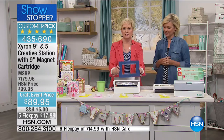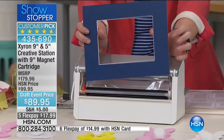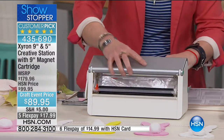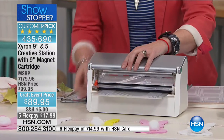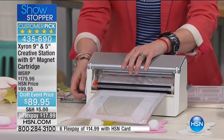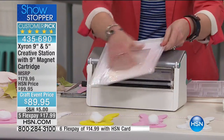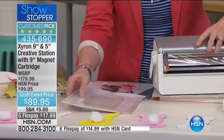We found these on clearance because they're an odd colored photo mat. I'm inserting this into the Zyron upside down, so I'm putting adhesive on the top. Crank the handle, crank the handle, crank the handle. This comes through and there's actually a little trimmer back here, so I go ahead and slide it off. Give this a little bit of a rub. Set this aside.